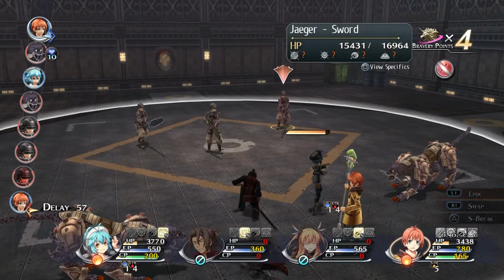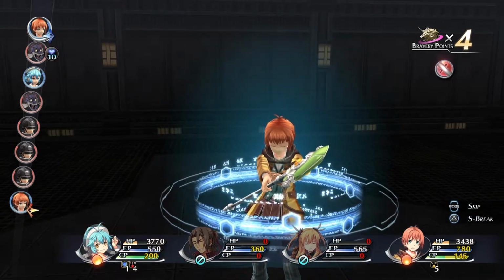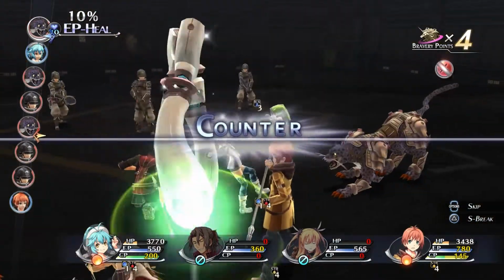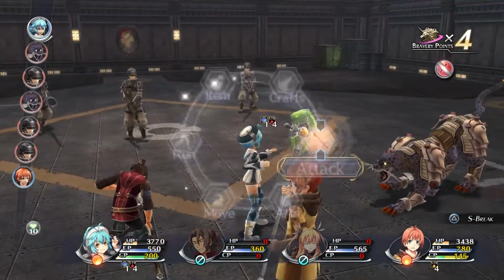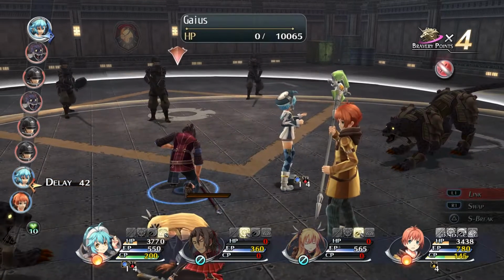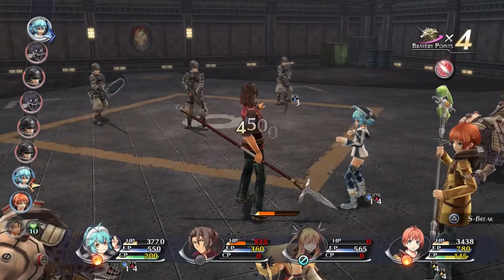So we just have the two swordy boys. Analyzing enemy attack patterns. Detector, Sword 1. That's fine. Thank you for the dodge, sir. And then we'll Celestial onto Gaius. He is a little bit tankier.